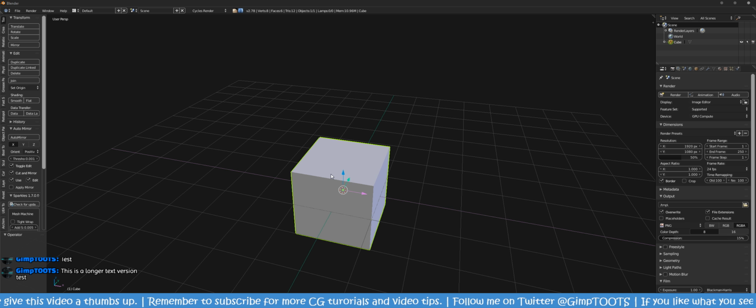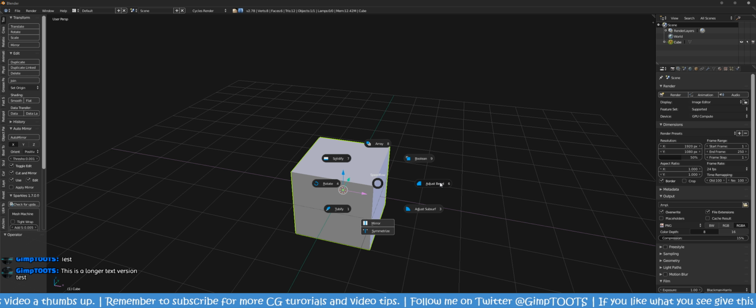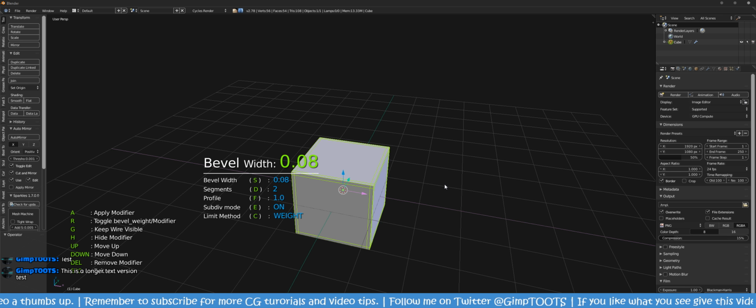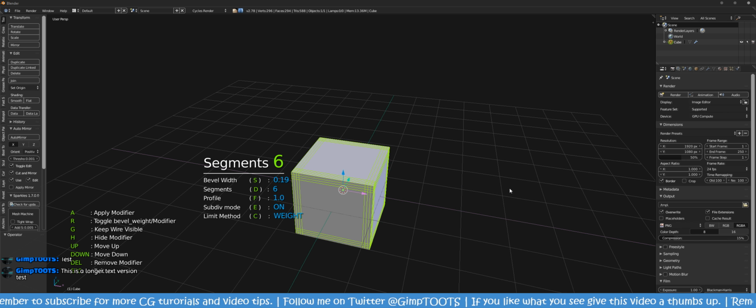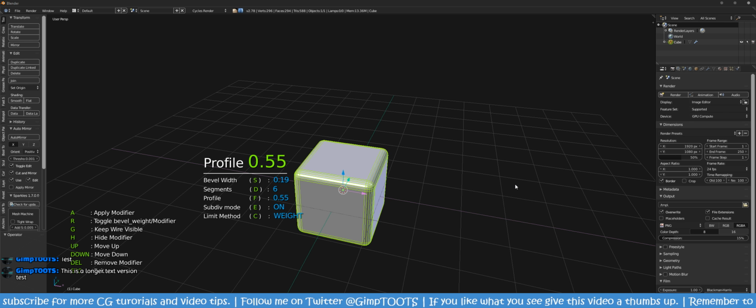Actually, let's not do that. Maybe make that. We do like 6. Let's change bevel weight.